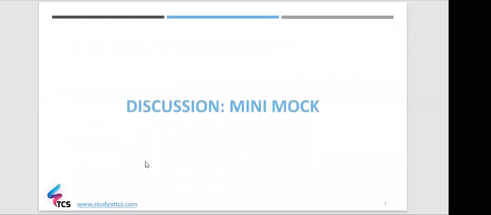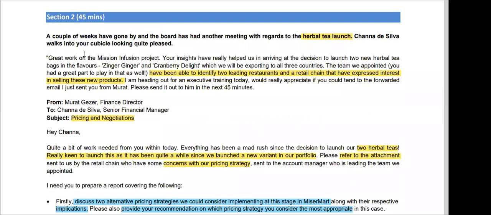All right, having said all these things, let's move on to the mini walk, where I'm going to take you through task number 2, because task number 1 was discussed in the previous session, so I'll be talking about it later on. I'm going to take you through section number 2, a 45-minute section. Let's try to figure out what type of question this is, and based on this question, what type of answer plan you are supposed to develop. Once you have the answer plan, it's a matter of just expanding it and typing the answer.